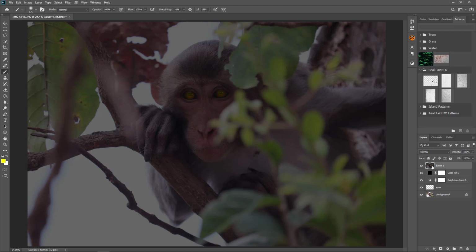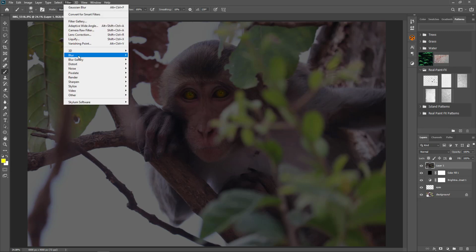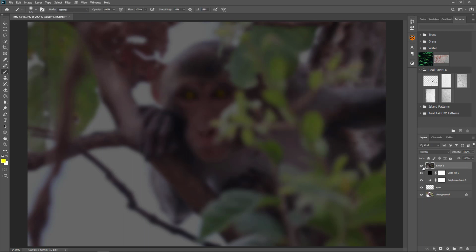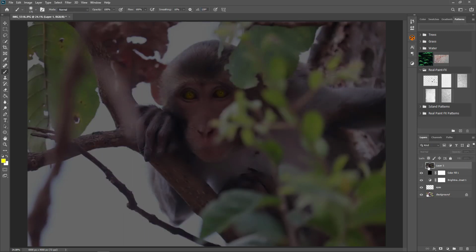After flattening this image, I click on the filter, click on blur, and go to Gaussian blur so I can blur this entire image. Once I click on it, I want to hide this layer. This is a flattened image.